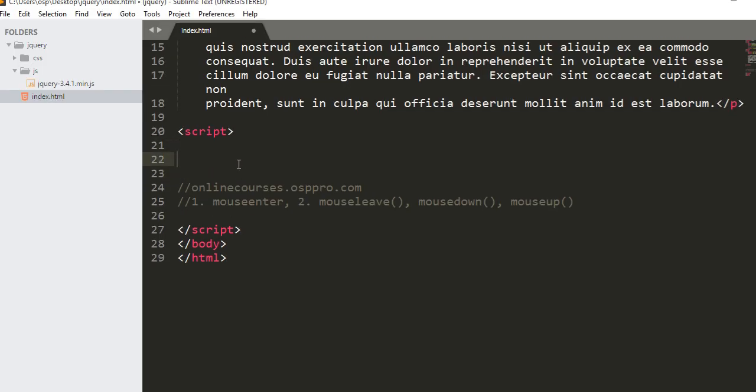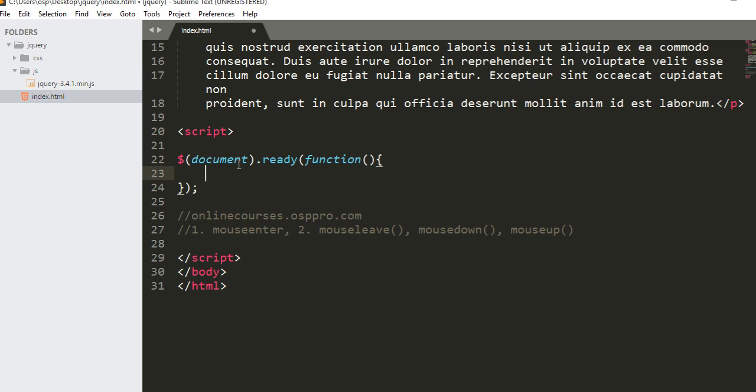Underneath there, just call your document.ready. We want a function to happen there. Underneath there, we want to first hide the p content.